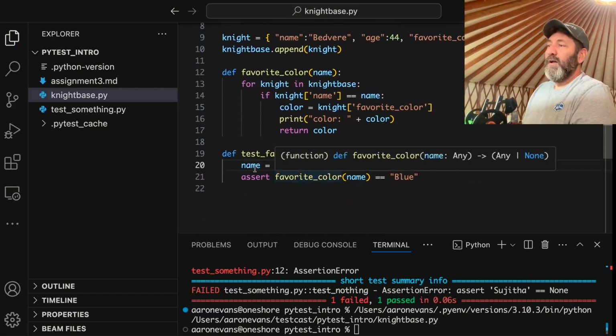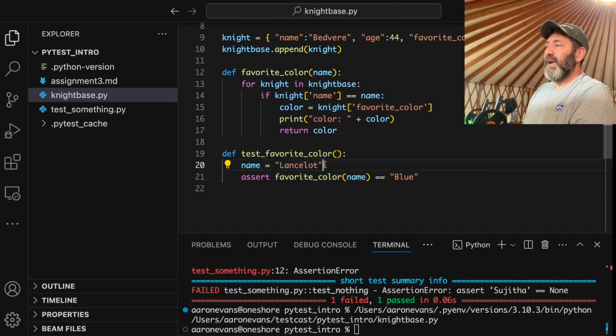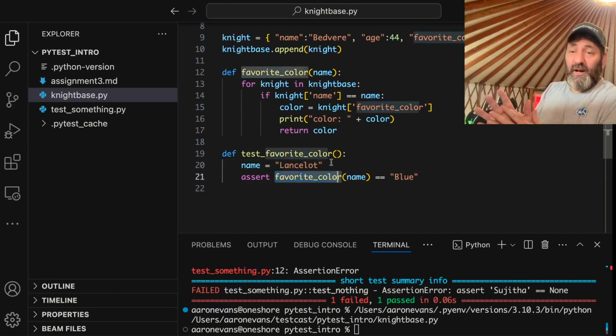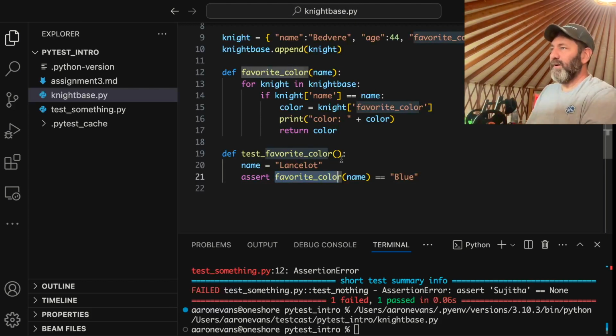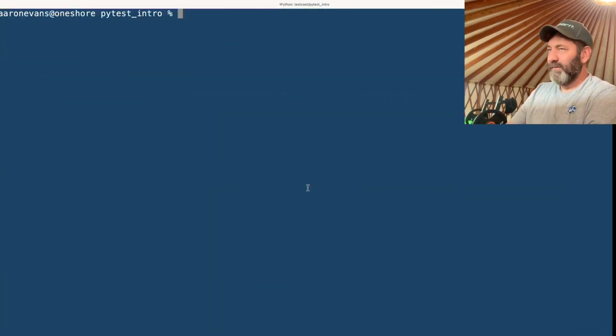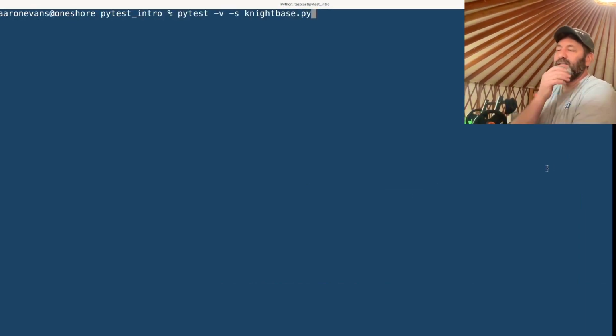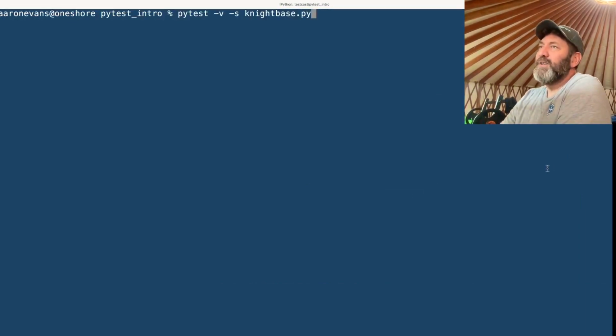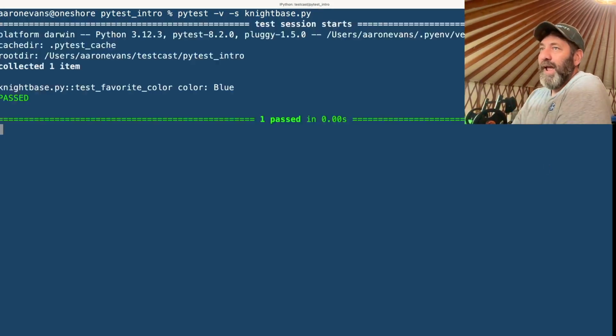And now, using name equals Lancelot, favorite color equals blue, our test hasn't changed at all. Let's see if it works. Now, again, I like to give myself odds on this. I'm sure I put a typo in here, but apart from typo mistakes or syntactical errors, I think my test will pass. And we run it.